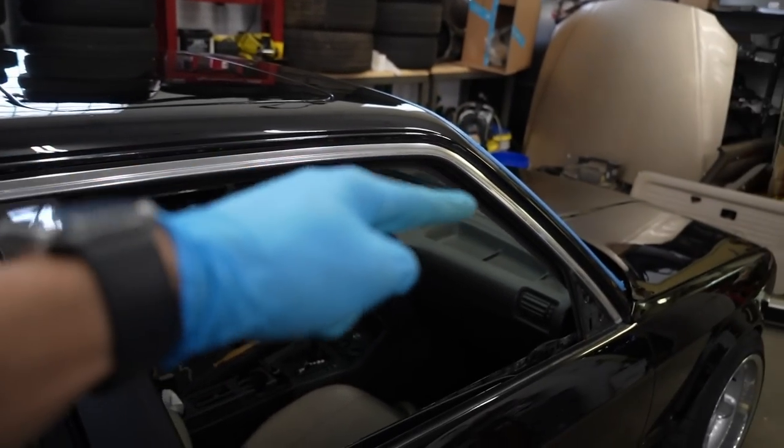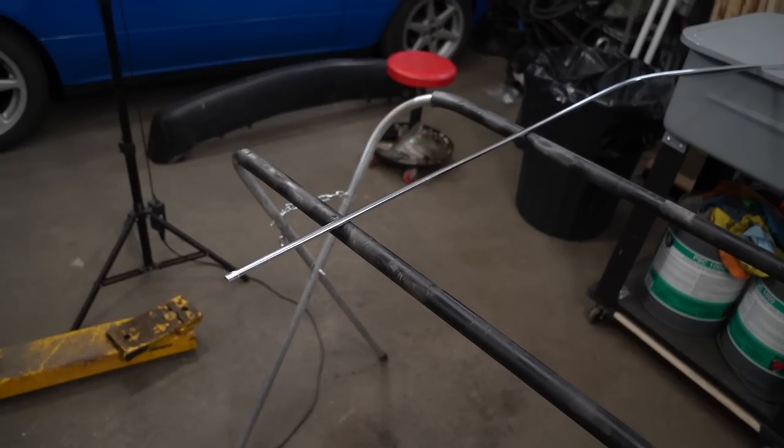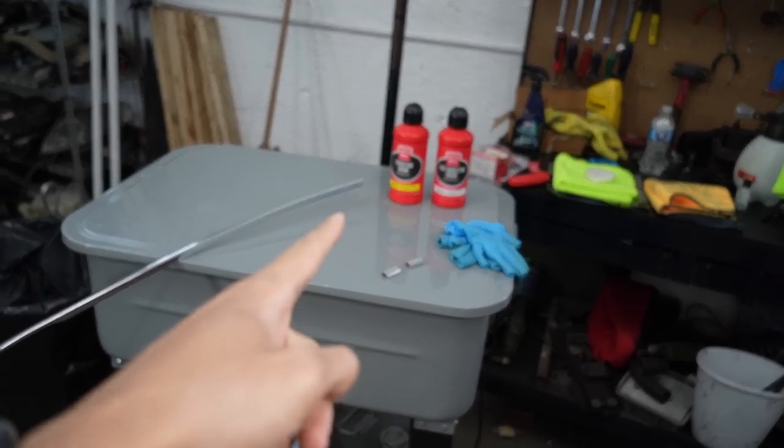It's kind of brutal. But once you get all the details ironed out, it looks really good. So I'm gonna have to do this trim on the door and these two trims that go above the window right there. This is kind of insane because I thought I was gonna be able to finish yesterday, and then I realized I can polish all of the chrome on the car. And since I did it to the one on the window trim on the back, I have to do it to all now. I already hit this one by hand with the correcting cream and with the perfecting cream.